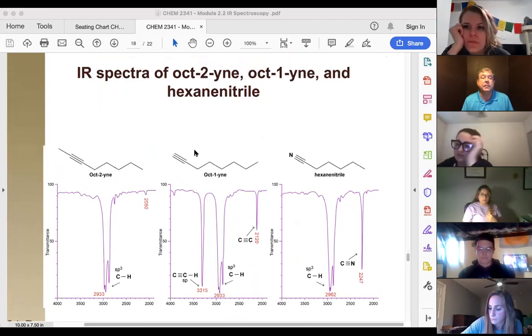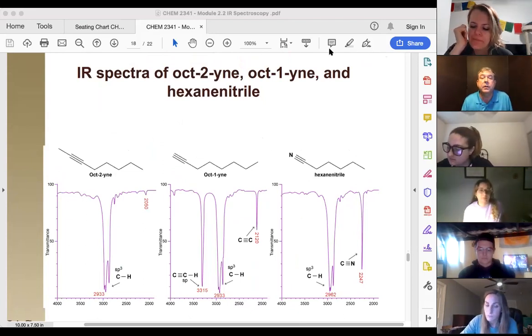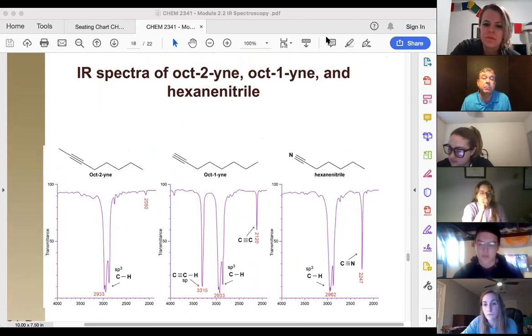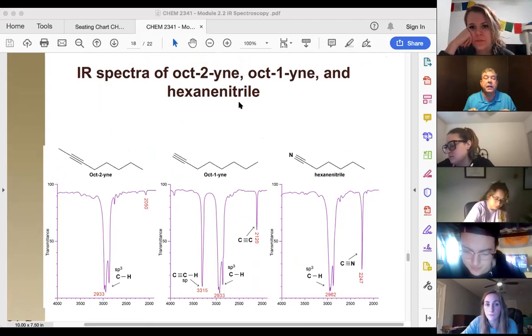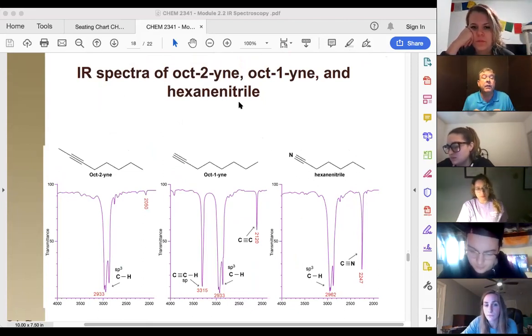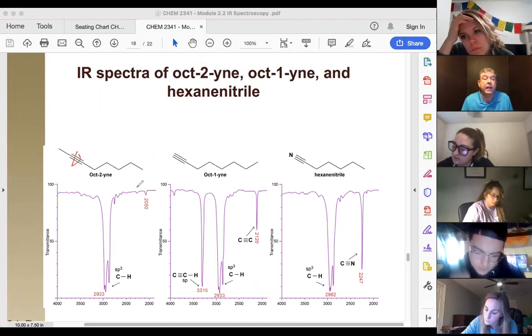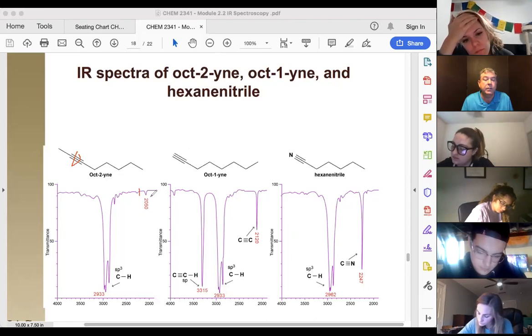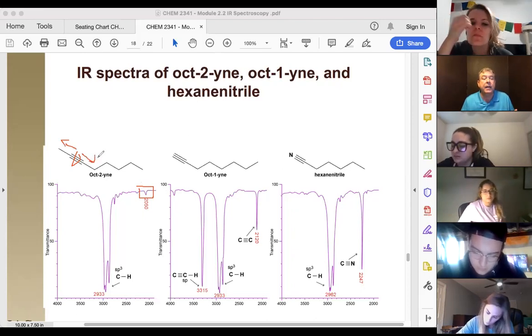Okay, so let's look at those triple bonds, okay? So we have a couple things to look for with our triple bond. If we see our triple bond, we're going to look at it and say, okay, is it symmetrically substituted on both sides? Is there a carbon on both sides of the alkyne? If there is, that means it has a very low dipole moment. We're going to have a very small peak at that 2000 range. Remember, our triple bonds are in that 2000 to 2200 range. And we see a tiny little peak here because we have a carbon going this way and a carbon going that way, and that cancels out the dipoles and we don't see it.